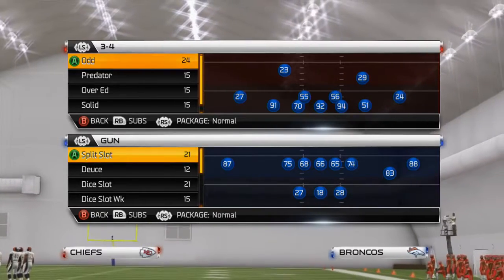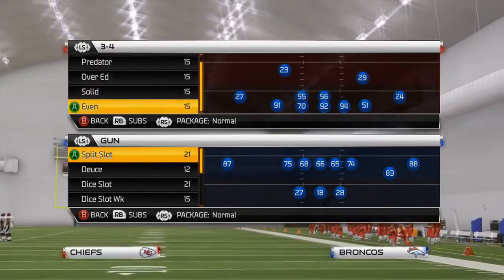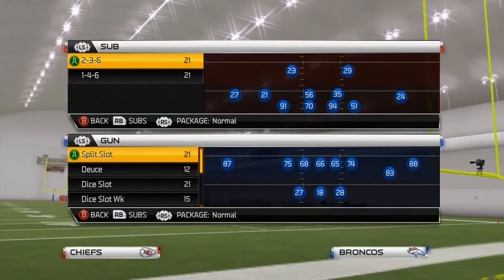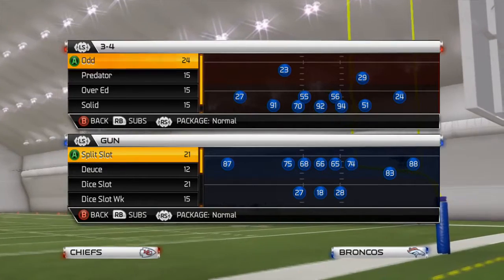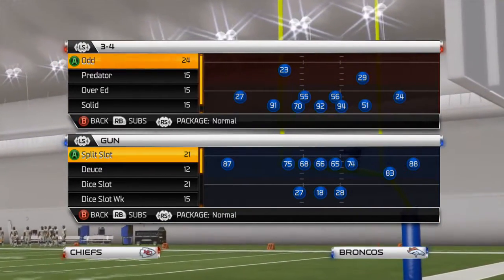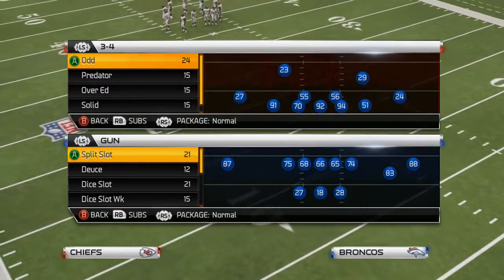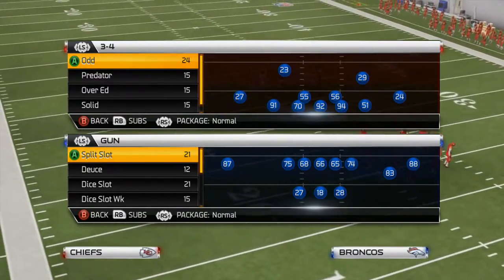The formations I'm going to be going over are 3-4 odd, 3-4 over, 3-4 even briefly, nickel 2-4-5 even, and then sub 2-3-6. All of these formations will have dual edge heat, getting one guy in from the left and right, and also coverage adjustments. I'm also going to show you guys how to sub your players before you pick your play to get the maximum results.